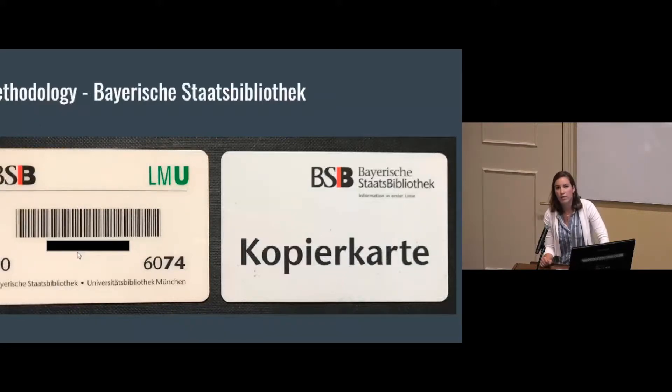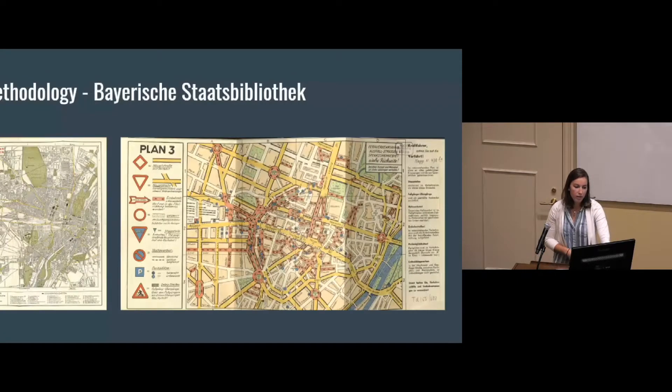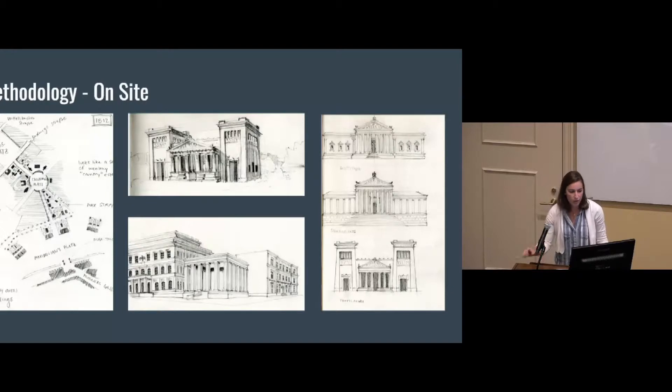Because this site had a very strong evolution, a lot of what I had to do was archival research. I got a membership with the State Library in Bavaria and was able to go there and get copies and look at documents from the time. That's the main staircase of the library. Here is a guide that describes Munich as the Führer saw it, and this is a traffic plan showing how they altered traffic around the Königsplatz. Methodology also included on-site work and sketches, looking at the character of the site and how this classically urban plan translated into the architecture itself.